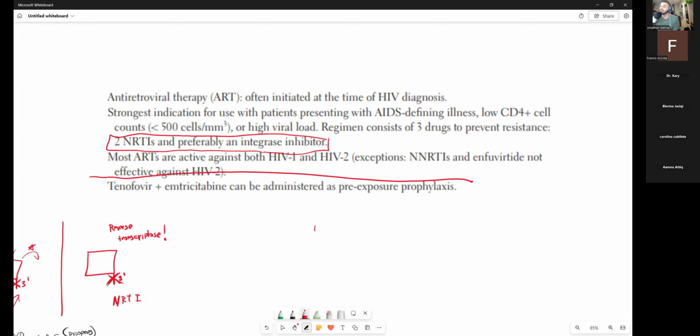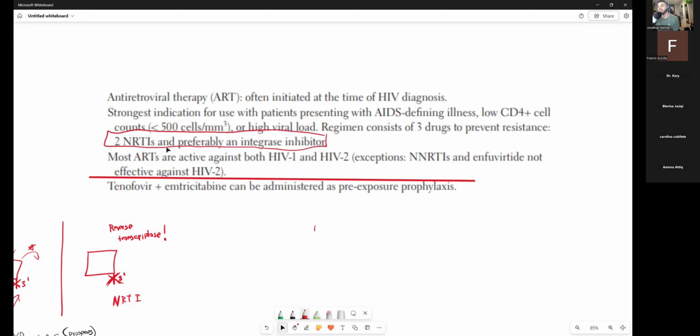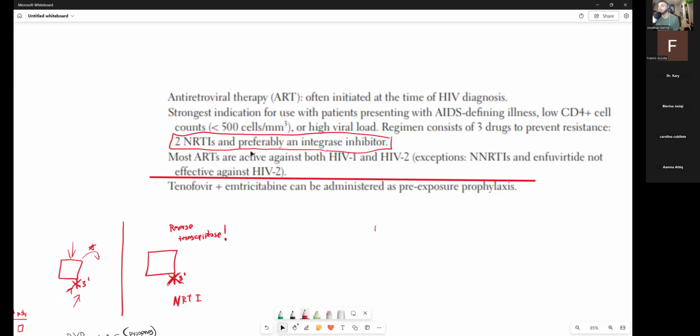Pre-exposure prophylaxis. So yes, this I would say is high yield just because you don't see this too much. Tenofovir and emtricitabine for pre-exposure, that is 100% true. You don't see this too much in this type of exam where they're asking what's the specific type of therapy, but they do here for HIV, the ART therapy. And you're seeing it here, anti-retroviral therapy. So this is what it consists of: 2 NRTIs and an integrase inhibitor.